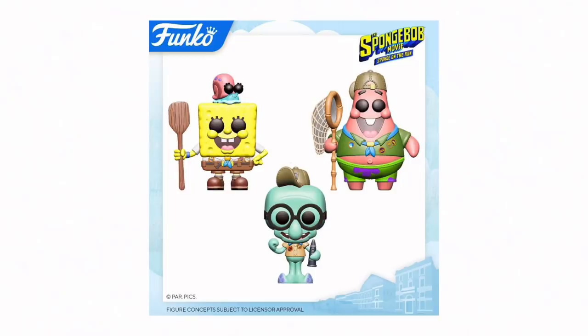Next up, this one's one of my favorites actually so far. The SpongeBob movie, Sponge on the Run. These three here look really great. These ones here are, again, probably just about done because the movie is supposed to be coming out soon. So they've got SpongeBob and he's got almost like badges on. Like he's in, what do you call that? Boy Scouts or something like that.